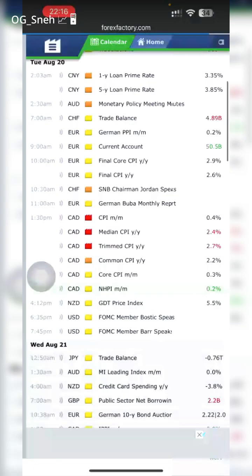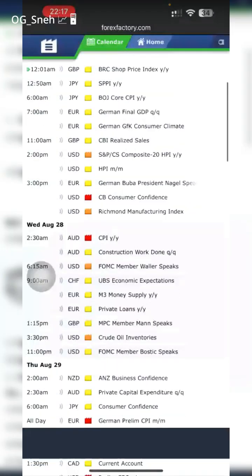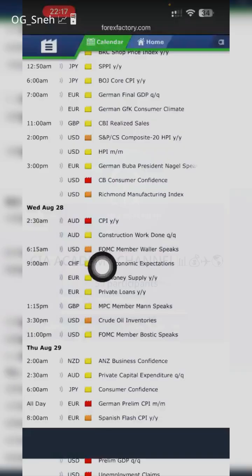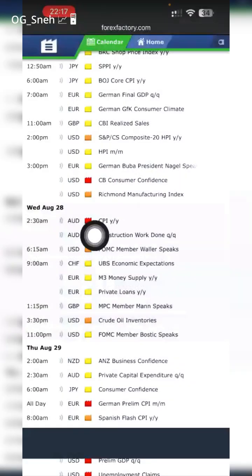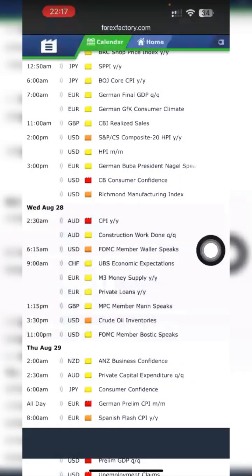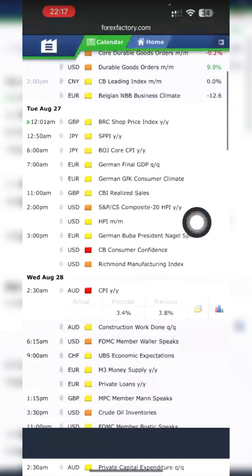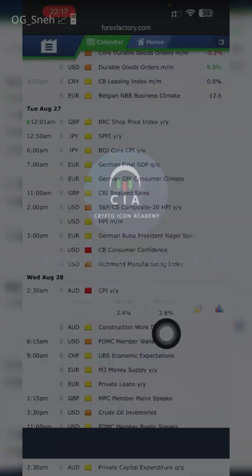This red now, red is what? Red is high impact news. We have examples of red impact news, high impact news that is showing red. We have FOMC, CPI. I don't want to be bombarding you, because if I'm bombarding you, you'll be derailing. But let me quickly explain to that person. Look at this. This CPI news has not come out. It will come out on Wednesday, 28th of August.